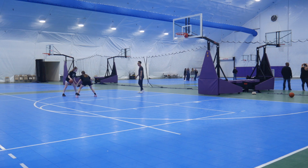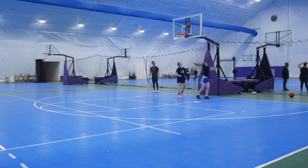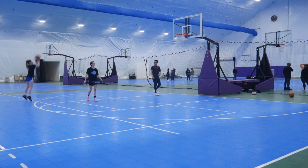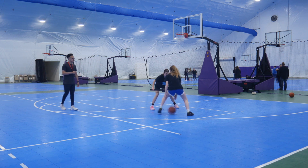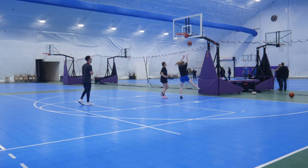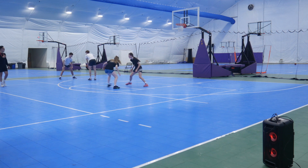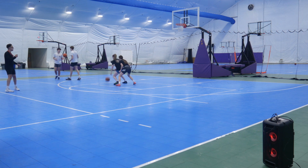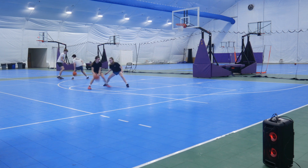So you want to make sure you put yourself in a position to train the perception and action coupling, is what it's called, as much as possible. This means playing as much as you can. This means playing one-on-one. This means if you have a group of friends or teammates, setting up different in-game situations to be able to work on those things. If you want to get better at handling the basketball against pressure, just work one-on-one full court against somebody. And that way you not only work the action, but you work the perception, which is going to make your skills translate way better into games.